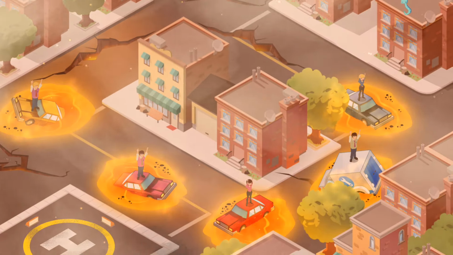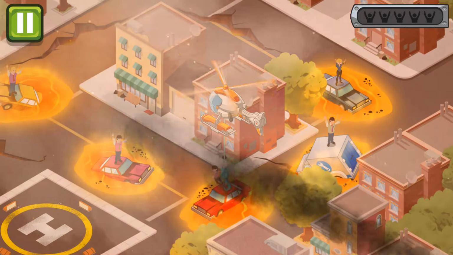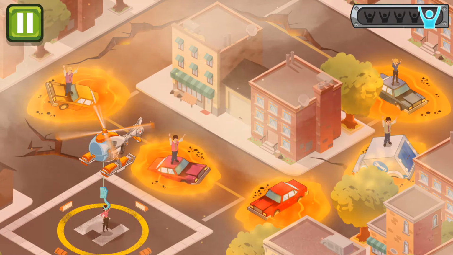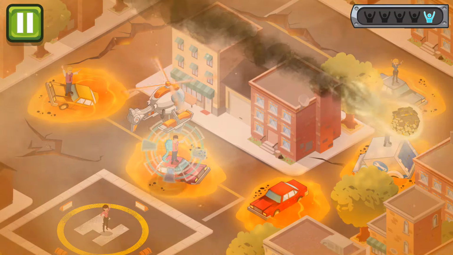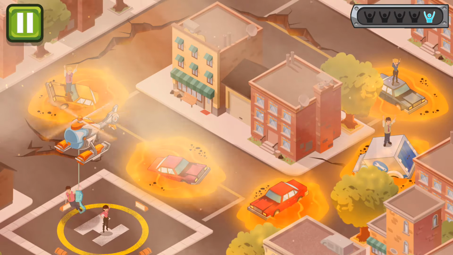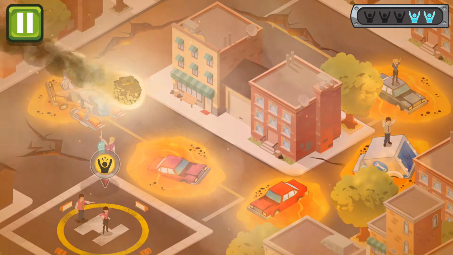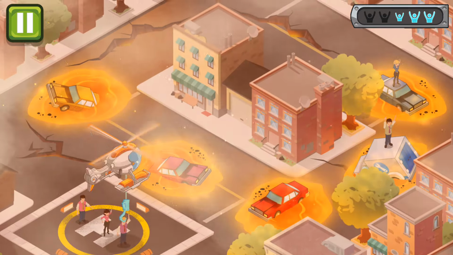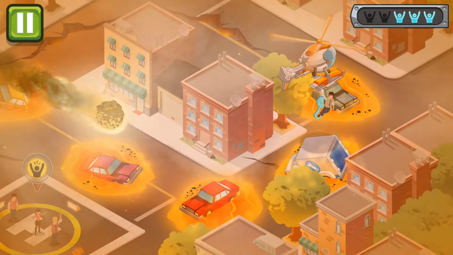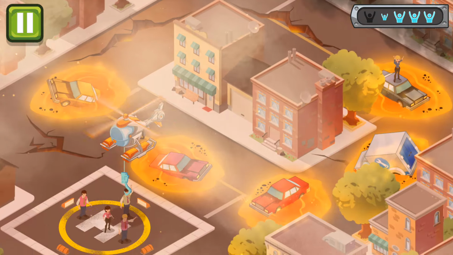Okay, Blades, we need to pick those people up and get them to the helipad right away! We've got to bring them back to the helipad! Great work! But some people still need rescuing! Thanks! Fantastic! So close! Thanks! Great work! But some people still need rescuing! We've got to bring them back to the helipad! Thank you! Fantastic!